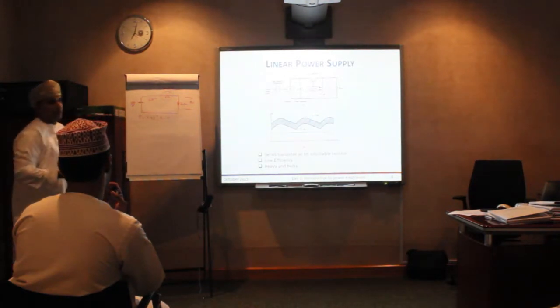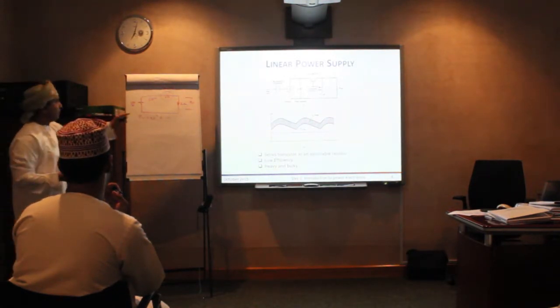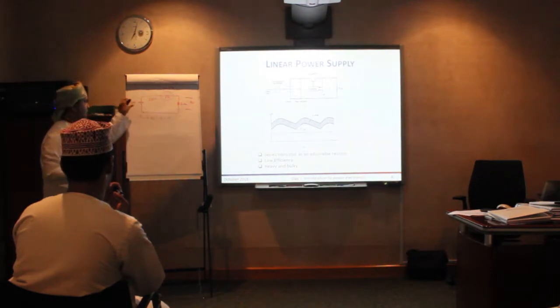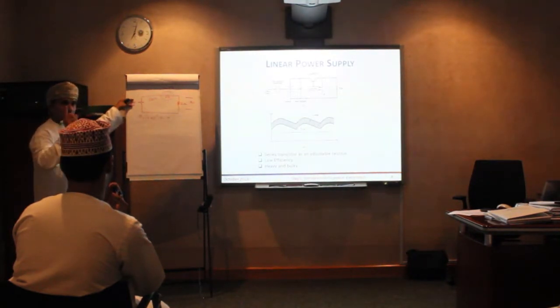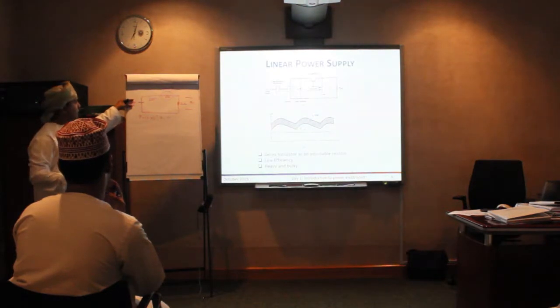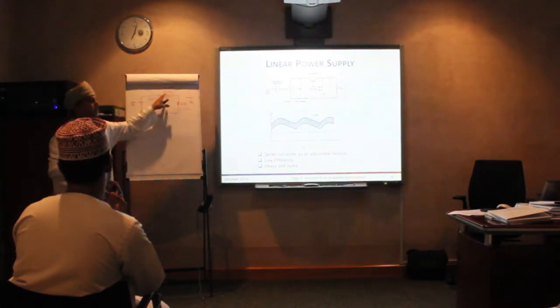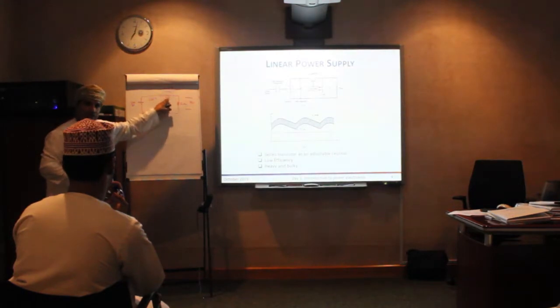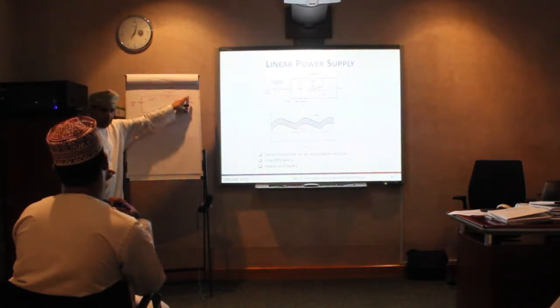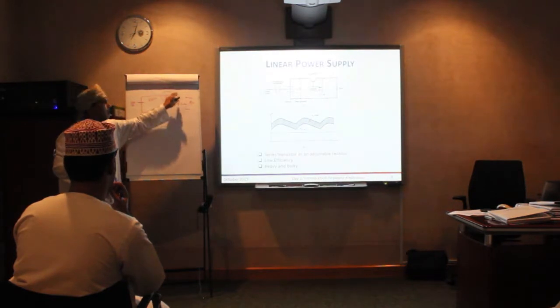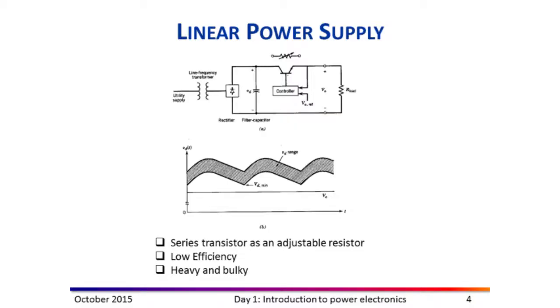If I'm looking at this, the battery will generate energy for this one and this one. So that means I'm losing energy here. My device is that one, I'm assuming, right? But now I'm losing power here, right? So that means it's not a good way to get the 5 volt by using that circuit. It's a linear circuit.